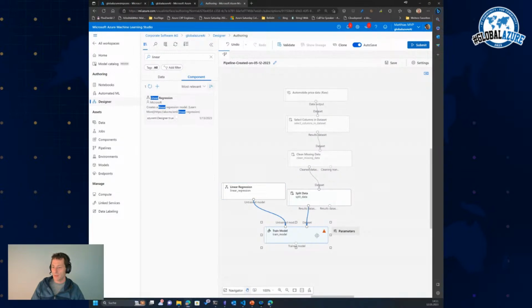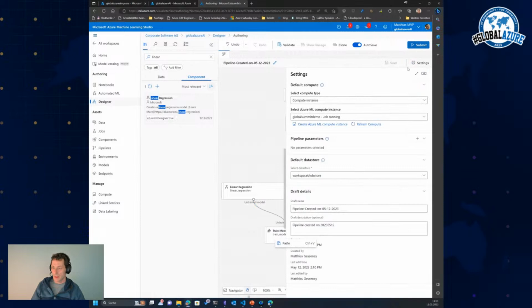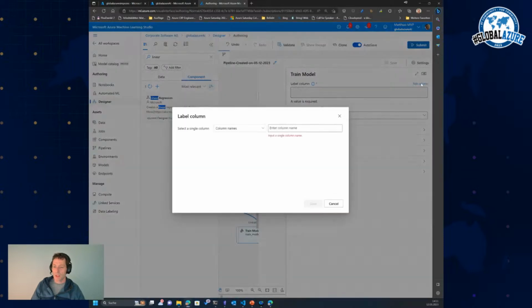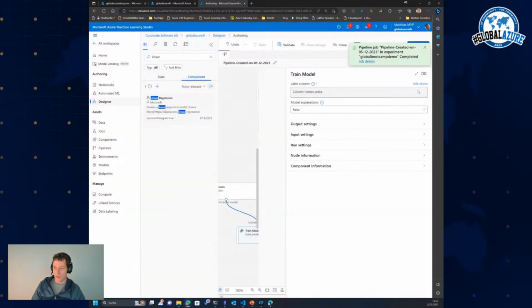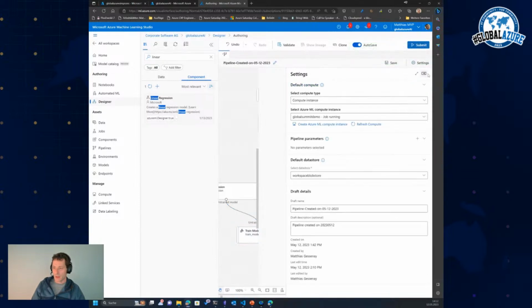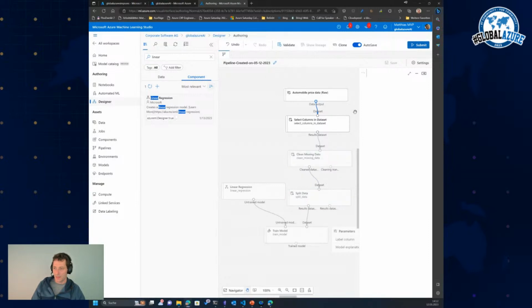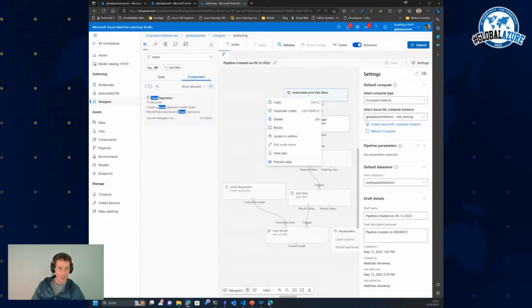And we need to set the label column. Yeah, oh, that's a bit weird. So yeah, label column. So which column? It's a little bit big, but then you can read it better. Which column do we want to predict? This is the price. Okay, so let's go with the price. I think the price column is correct. Let's check it here. Need to move it away. There we go. So if we have preview data, it's the price column. There we go. Okay.